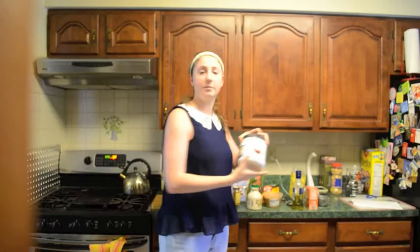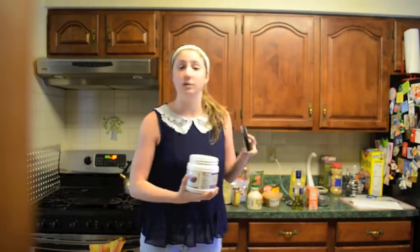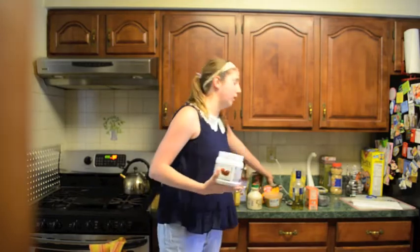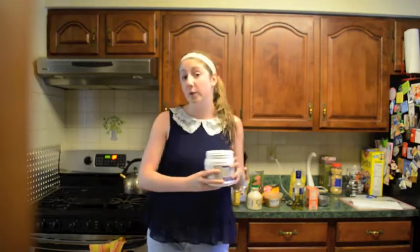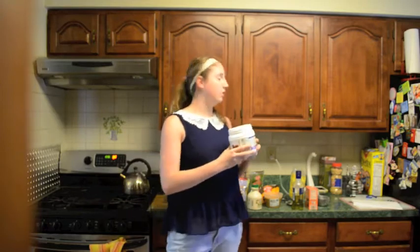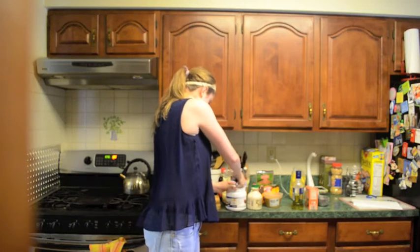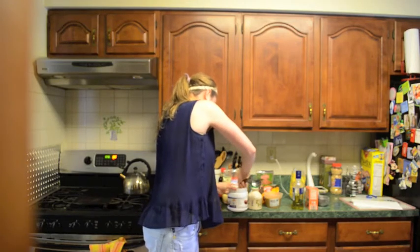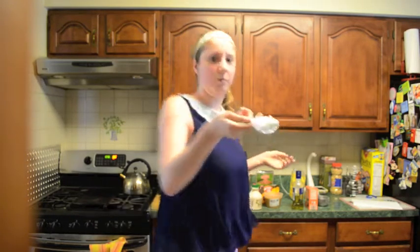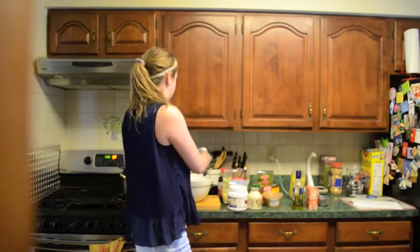I'm going to just take 1 tablespoon of coconut oil, and this recipe does not call for butter because again it is gluten-free and vegan. So I use coconut oil as a really great oil to cook with, so if I'm making chicken or fish or something, I'll fry coconut oil in it. But then I also use coconut oil to make a lot of my desserts. Take 1 tablespoon of coconut oil. I'm a huge coconut oil fan, so sometimes I take a little bit more, but you can see it there. And I'm just going to put that into the bowl.